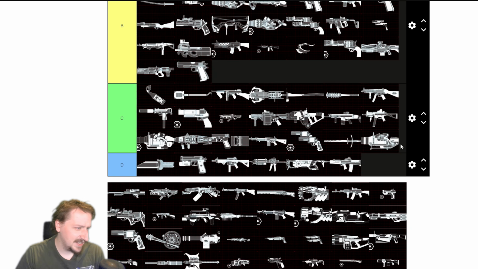Husk Cannon is like C tier. There's not really a reason to be taking Husk Cannon unless you just want to mess around with it, because you don't really have much synergy with it. It does count as a demo weapon, I guess, so you can have larger explosions, but that's about it.